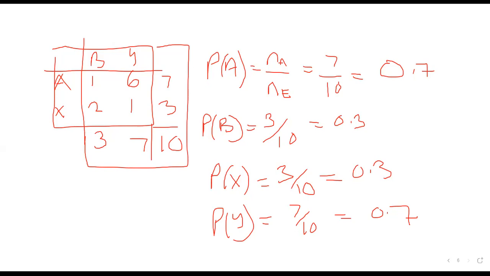All right, so we're now going to look at what we call the intersection of A and B. Intersection is where they meet. So A and B, where are they meeting? You just draw a plus. They're meeting at 1. So you put 1 over 10, so this is 0.10.